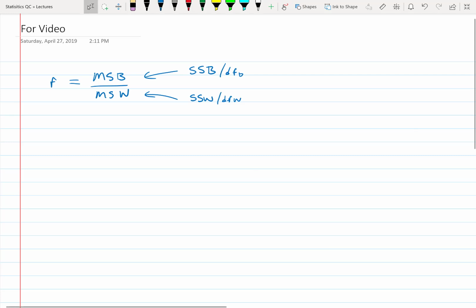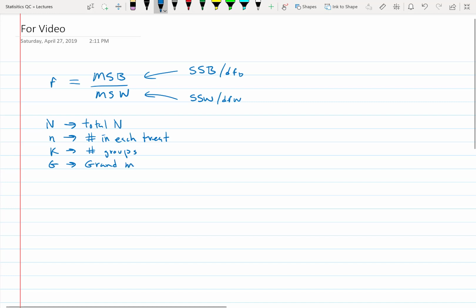All right, let's first jot down some variables that we're going to need, and define them up front so we don't have to do that as we go. First, I'm going to use capital N to stand for the total N, all the subjects in the study in all the groups combined. Small n is going to stand for the number of subjects in each group. K is going to stand for the number of groups. It should be obvious that k times little n is going to equal capital N.